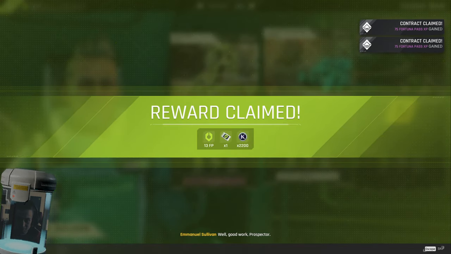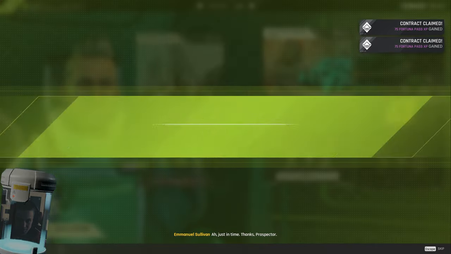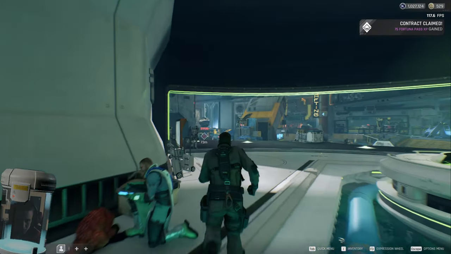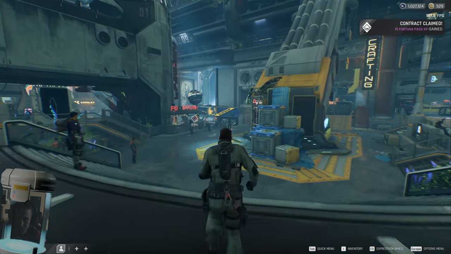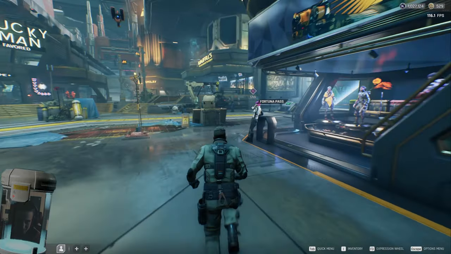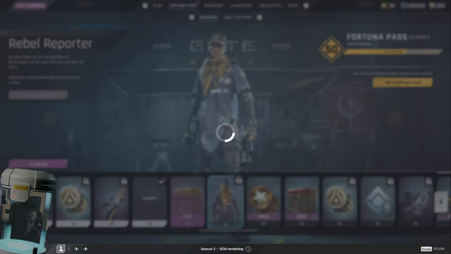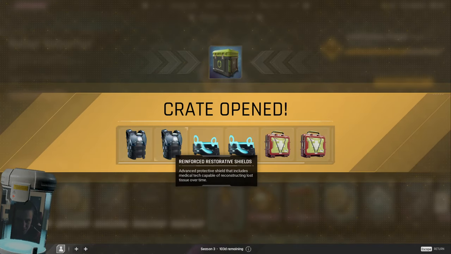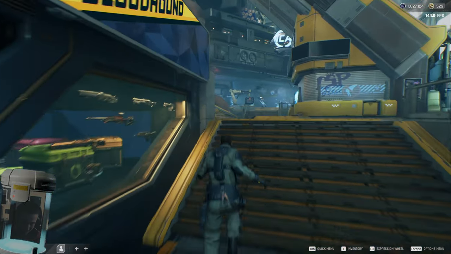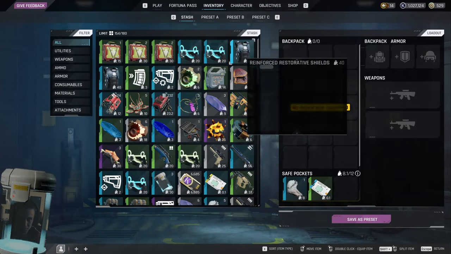Well, good work, Prospector. Ah, just in time. Thanks, Prospector. Right. Oh my fucking god. What a fucking coward. Nah, he could have tried to jump me, but nah, he was just sitting in there for 10 minutes while I was shooting that fucking marauder. And god, thanks, I needed that badly. Heading off for another drop? Yeah, I'm heading off for another drop of disappointment. My god.